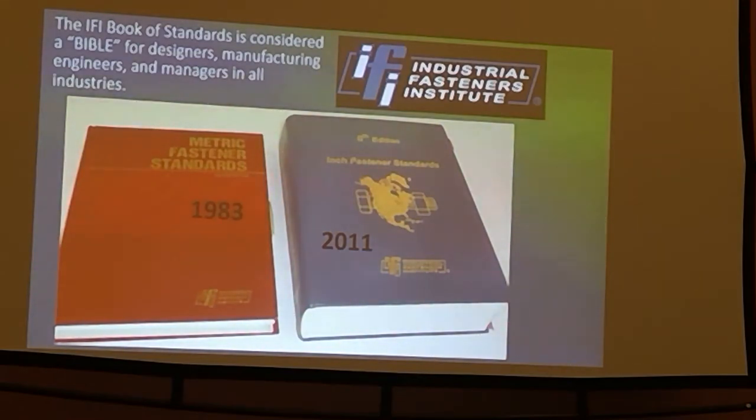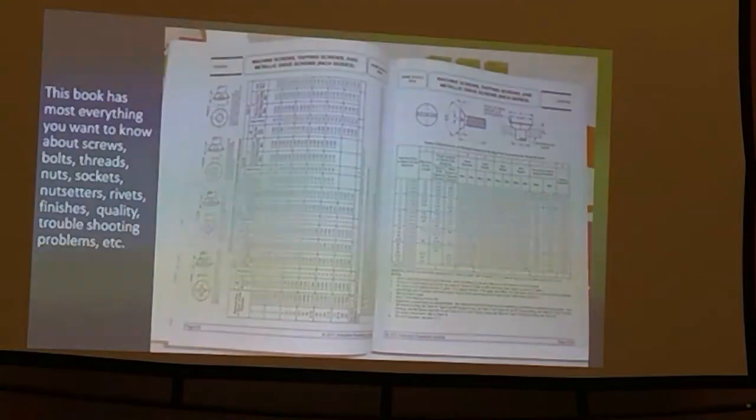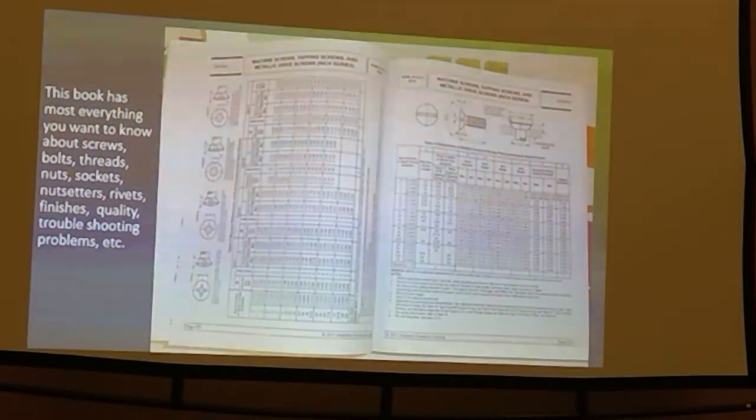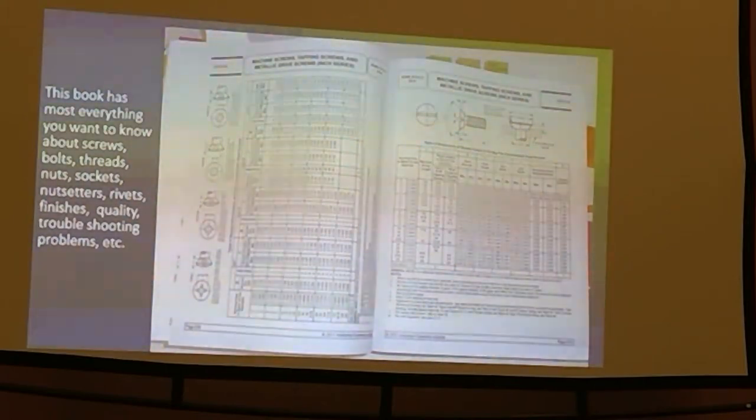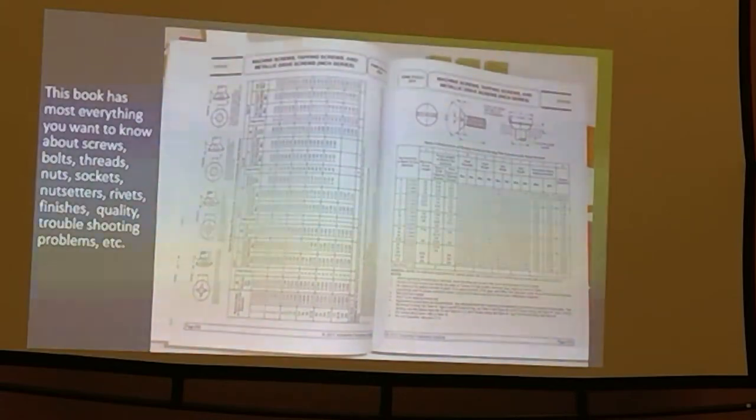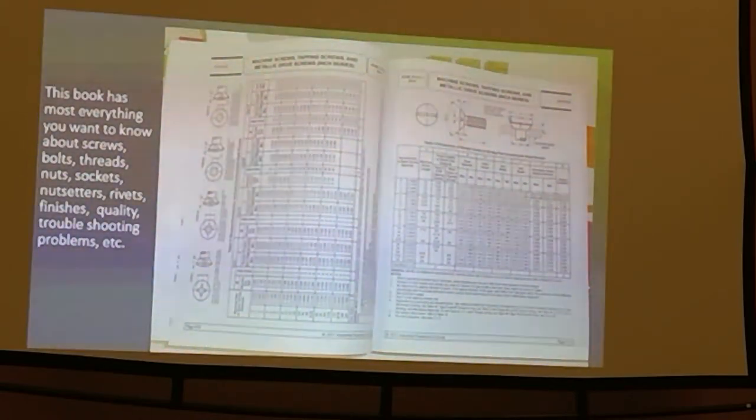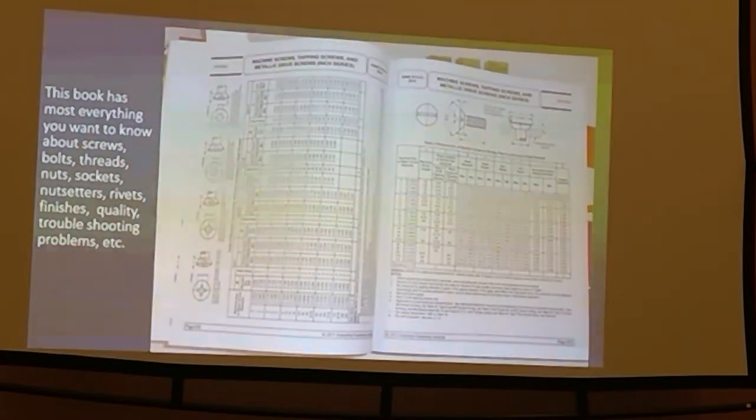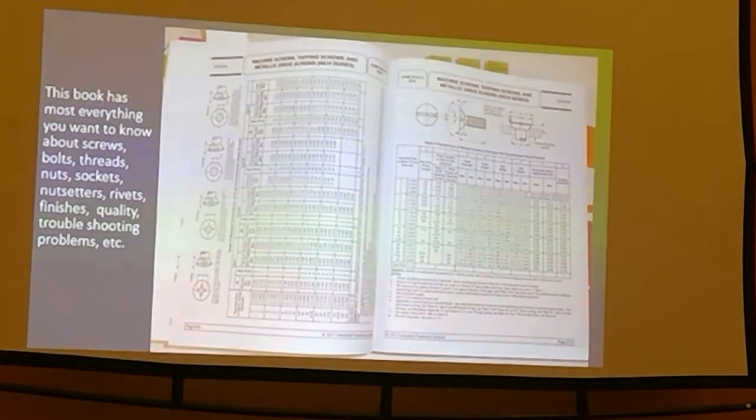Most of the screws are designed using an Industrial Fastener Institute book. I've got an old one there that's a second edition from 1983 and then as you can see in 2011 they've got about twice as many pages in there. So then probably in 2019 or 2021 they came out with another one and they define just about everything. They'll tell you what size head, what size threads, give you all the options and they kind of lay out how to design a screw. They've got everything from troubleshooting, problems with screws, quality control, how to sort them, how to finish them, zinc coating, mechanical, electroplated. It's kind of the Bible of the screw industry.